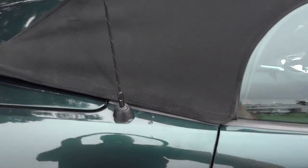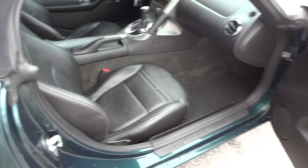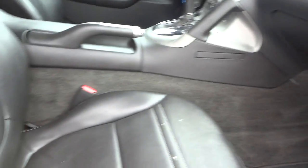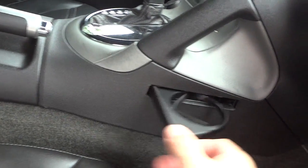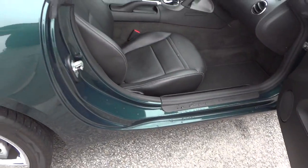Here's the inside of the passenger side. There are no power seats — everything's manual on the seats. There's a little cup holder here that pops out, and a glove compartment. Let me see if I can open up the trunk to show you — there's a little button in here.